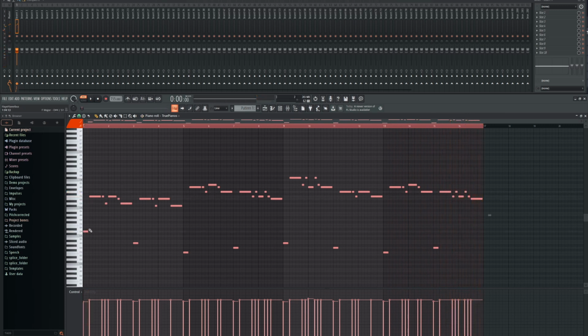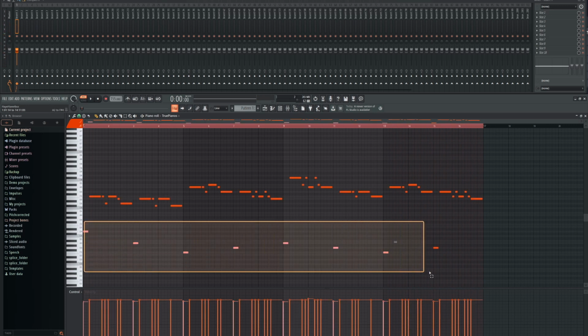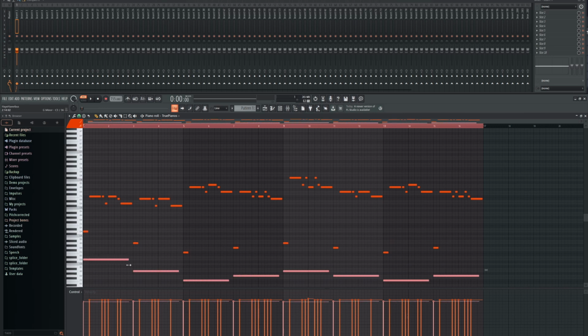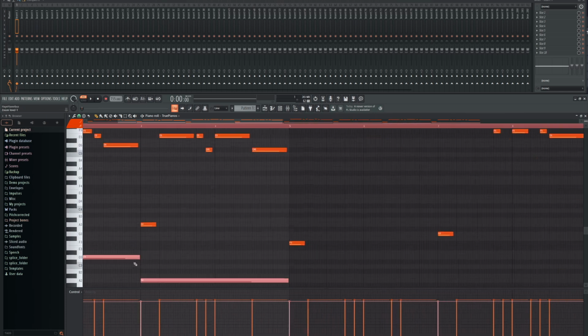Okay, so what I'll do right now is take the bass notes, copy them, move them down an entire octave, and stretch them out so that we can hear the full bass in this one.